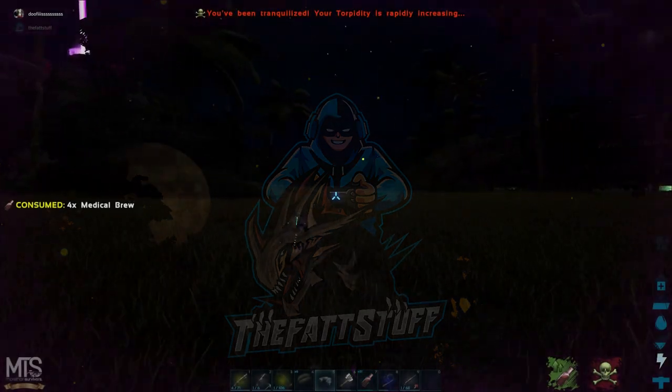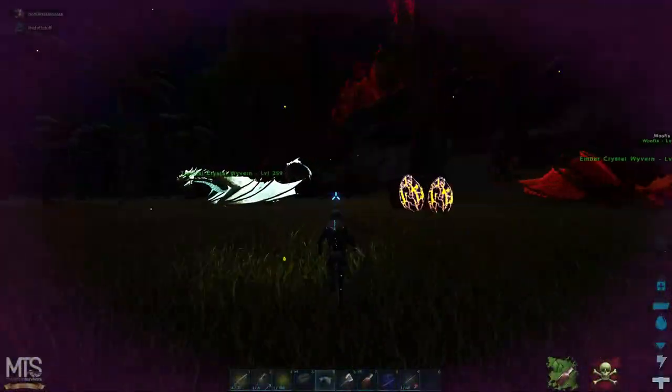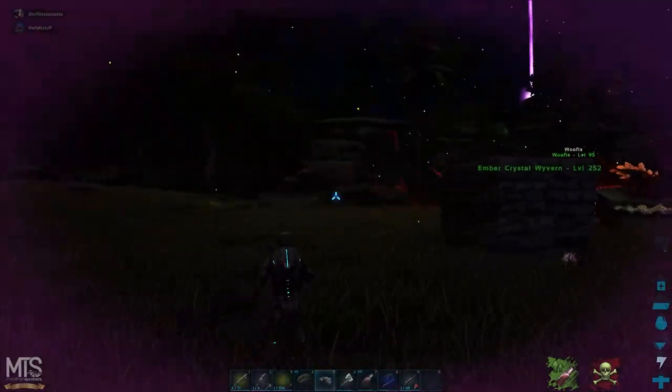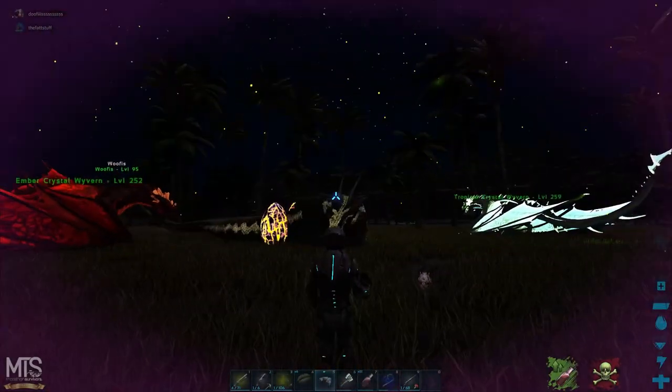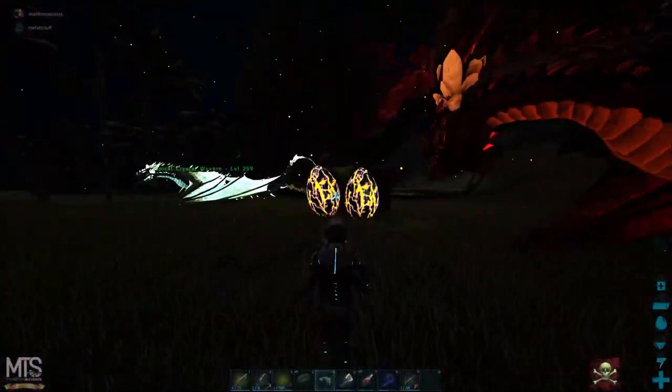So when it comes to taming a basilisk, you've got really three options of where you can go. You can either go to Crystal Isles, which is always my favorite one. Crystal Isles is just the best map to go to for almost anything that you need to do. You can also go to Genesis, which is not a really bad one. It's anywhere in the volcanic area. You can find them there super easy.